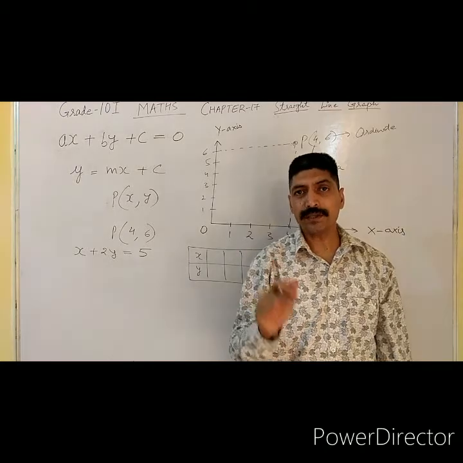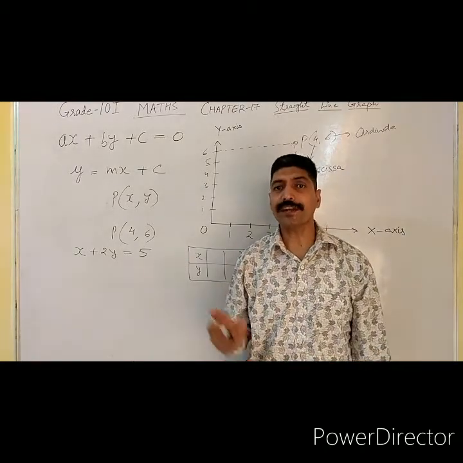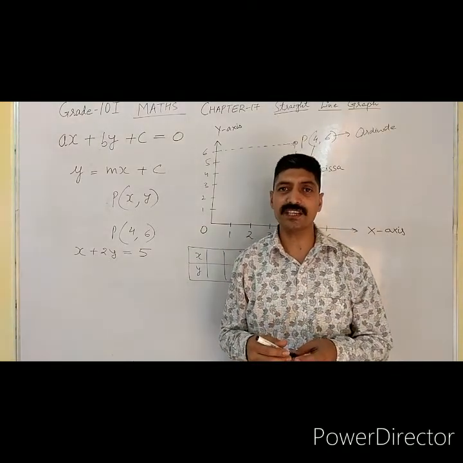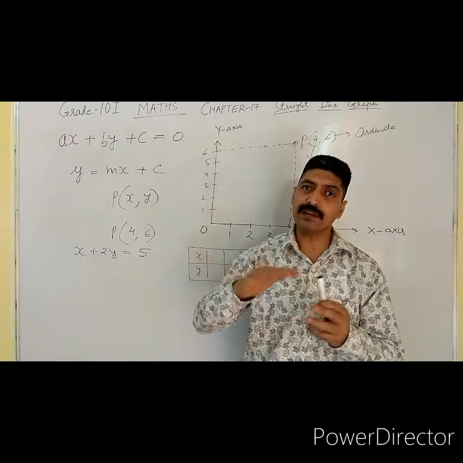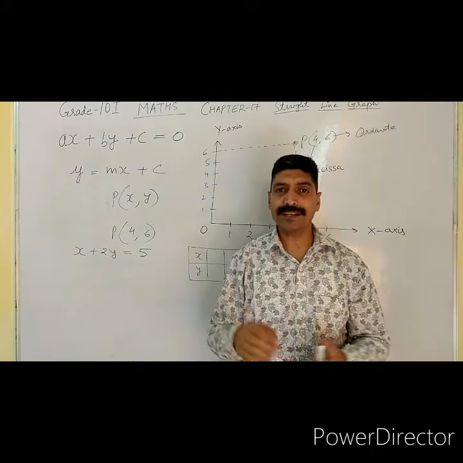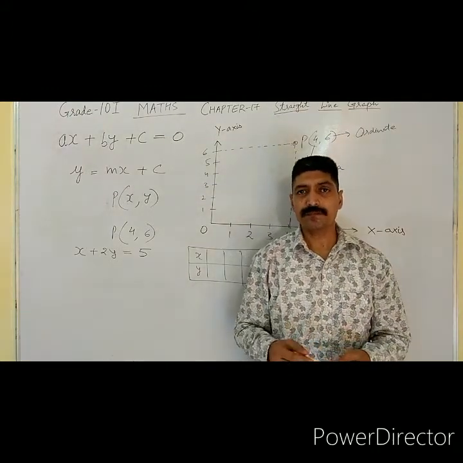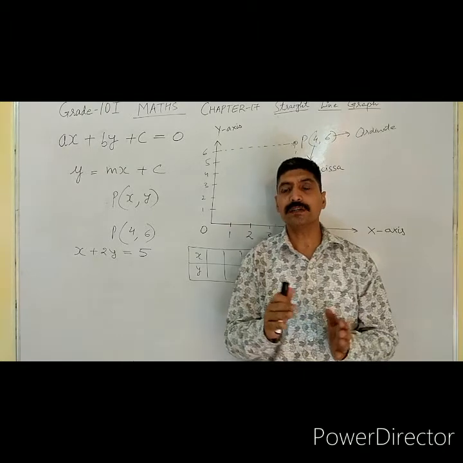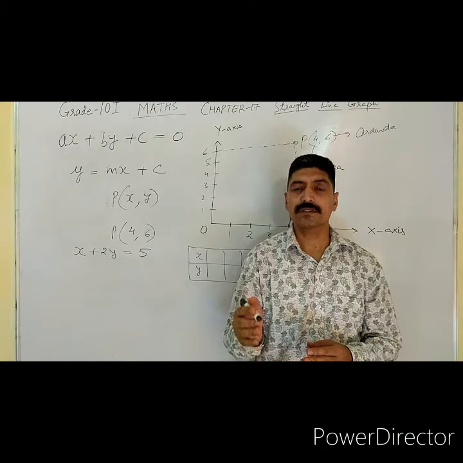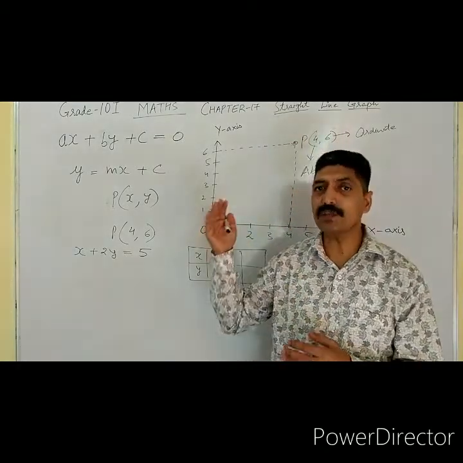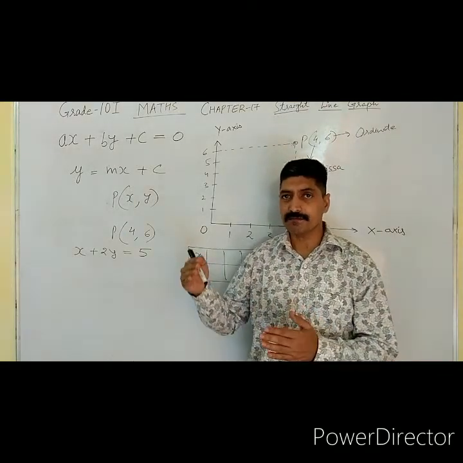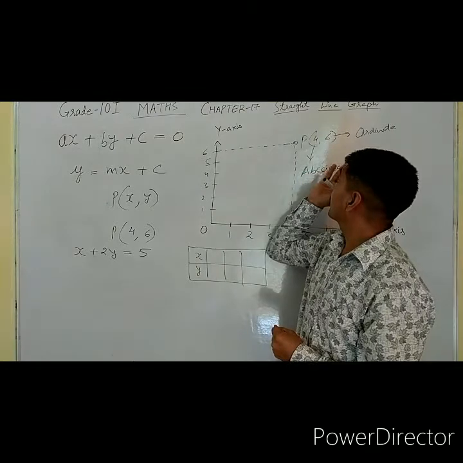Now the straight line graph is useful in converting one unit into another. For example, if you want to change one currency to another, we can convert with the help of a straight line. One more example is temperature: if you want to convert a temperature from degrees Celsius to degrees Fahrenheit, we can use the straight line graph. So let's start chapter number 17.